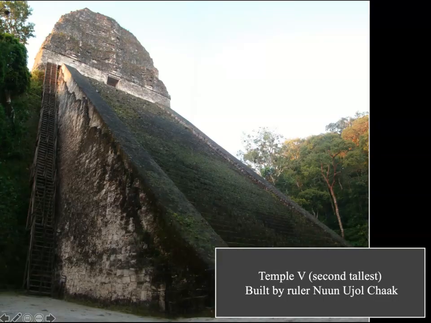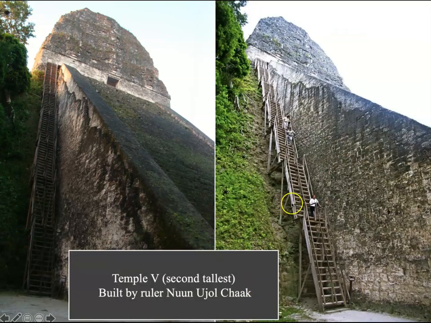And then we have Temple 5, which is the second tallest temple. However, if I'm not mistaken, it became a really famous temple because the stairs are too steep to climb here. And so they have built this secondary structure for you to climb up this temple, if you can imagine climbing these horrific stairs up the top here. But people do this, and you can see the whole area really well from the top of this temple.